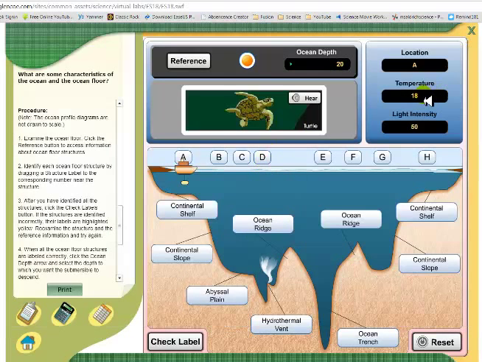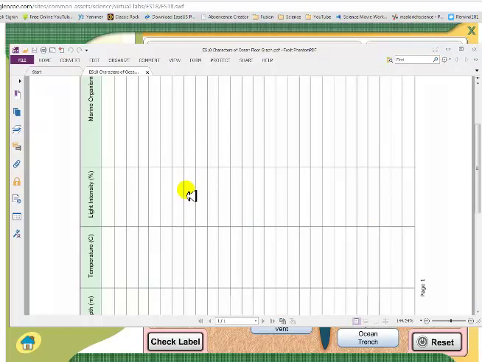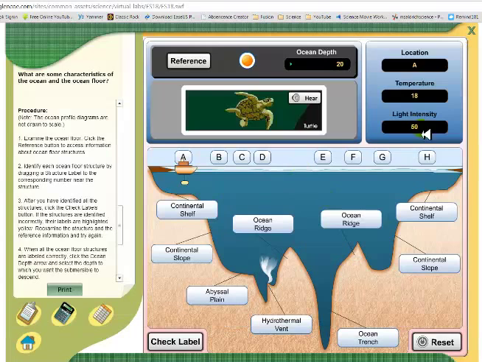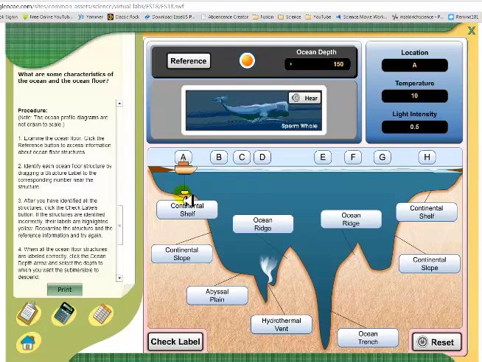And light intensity is going to be 50, and I think that actually says that it's 50% of what we normally get at the surface. So light intensity has gone down by 50%. And then I'd like you to pick 40 degrees, go down and actually see the temperatures decreasing, light intensity is decreasing. And then the largest depth is going to be the depth all the way down to the bottom.